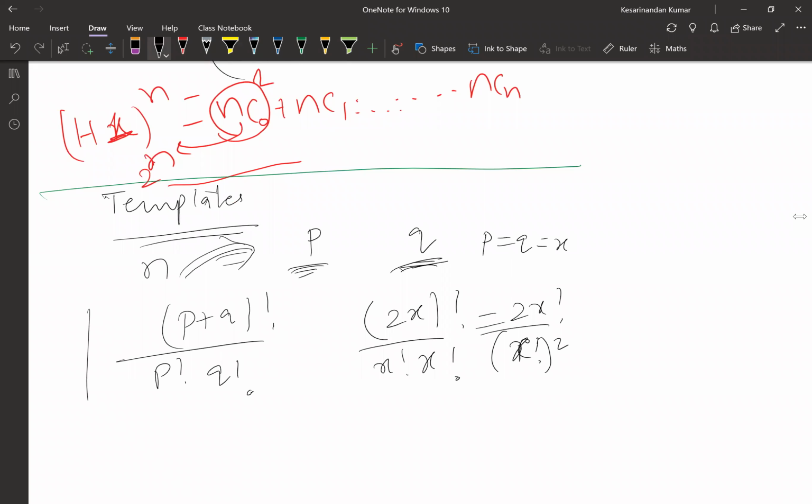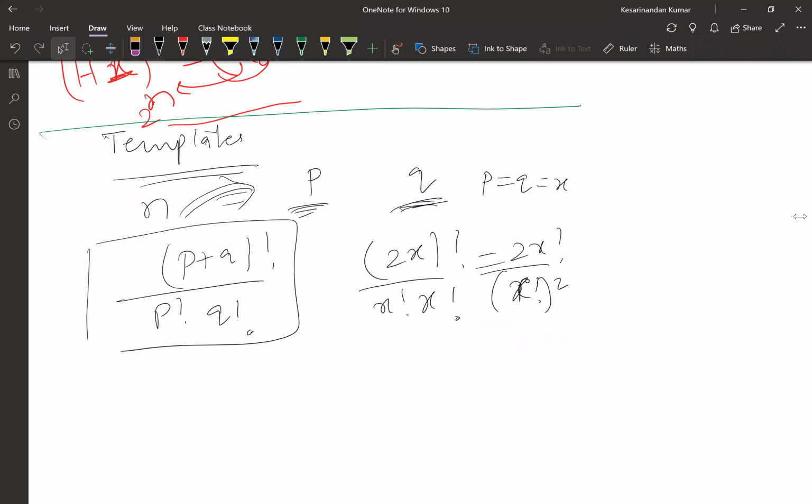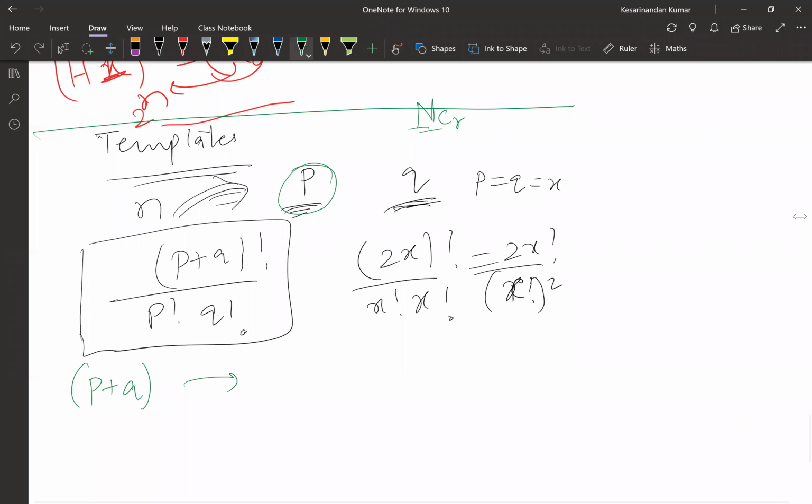How do we arrive at this formula? Two ways. First, we can directly apply the above formula, where n is equal to p plus q. Second, even if you don't wish to interpret it that way, let's go with the basics. Total items we had initially, there we had n, here we have p plus q. If we select the first p items, how can we select p items? That would be nCr. What is the n here? n is p plus q. So we'll have (p plus q) C p, because we are choosing p items.